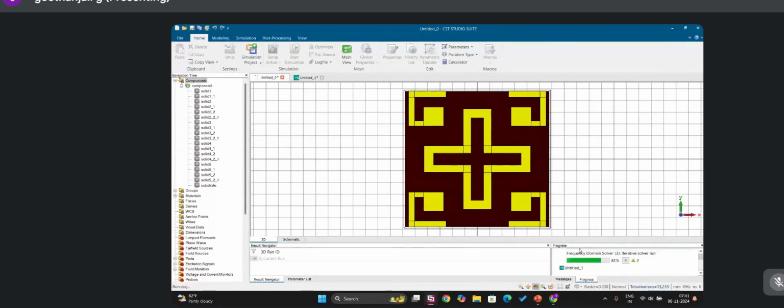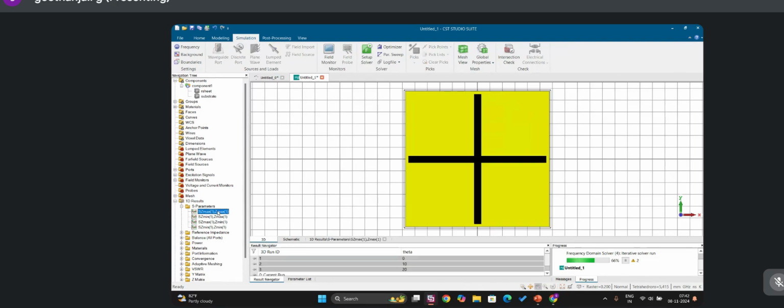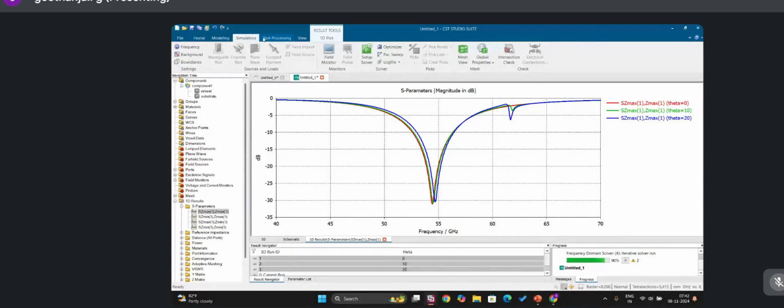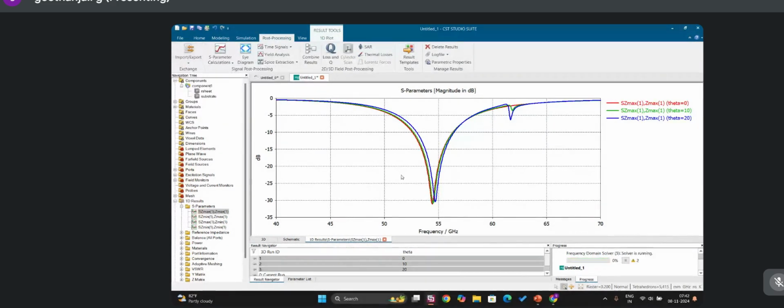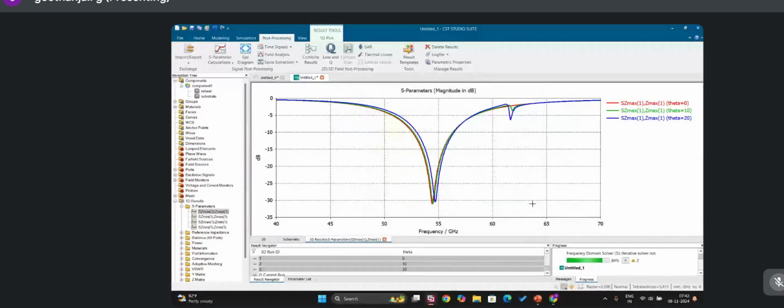You can substitute these here. You can extract the data from post processing, the 1D results, save the document, and convert the data into an Excel sheet, and then directly import that data into the shielding effectiveness formula. Then you can get the shielding effectiveness, which is very similar to the absorption characteristics.